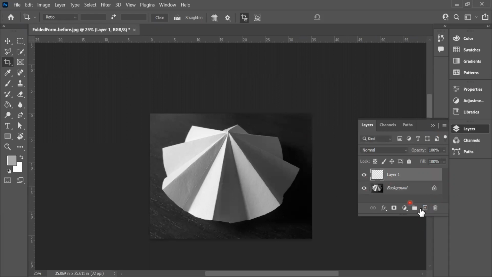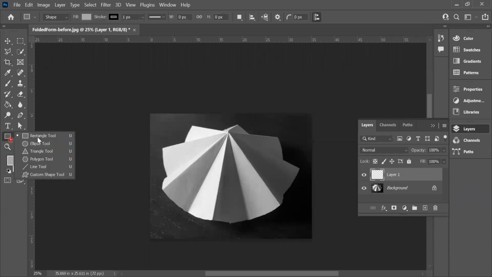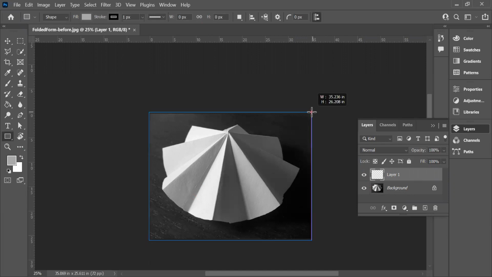I'm going to click on the Create New Layer, and I will then make a rectangle. So I'm going to go over here to the rectangle tool, and as I mentioned before, I know I'm in the current layer because it's slightly toned to that lighter gray. I'm going to make a rectangle around the entire image here.